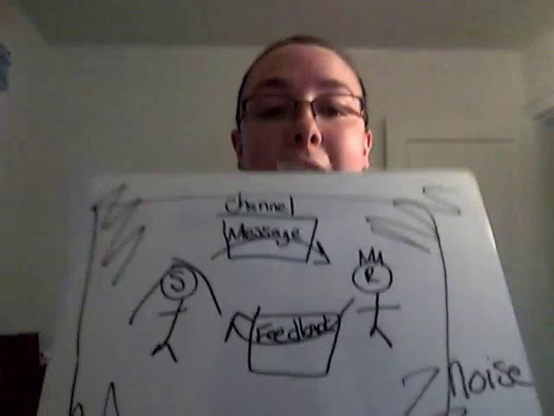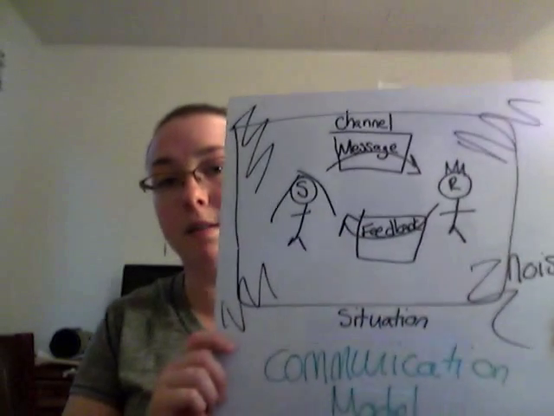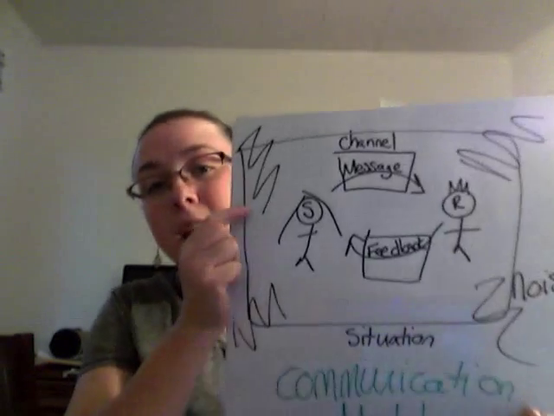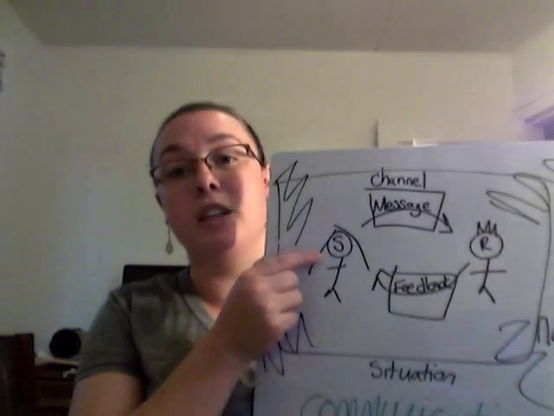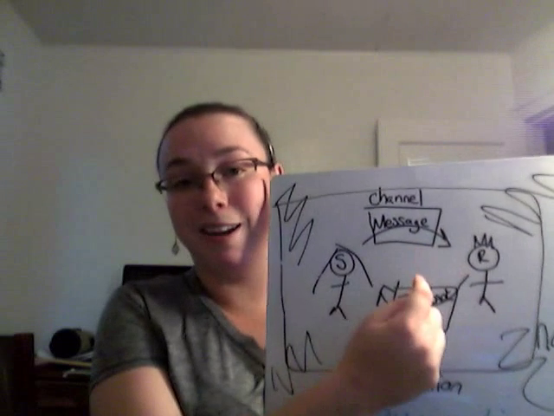Let's think about it again in a different way. Try and hold it back so everyone can see the whole thing. Alright, let's say that, wrong side. The sender is a student. Let's say her name is Sarah. And she is sending a message to Ms. Ryan, me. Look at my nice spiky hair.